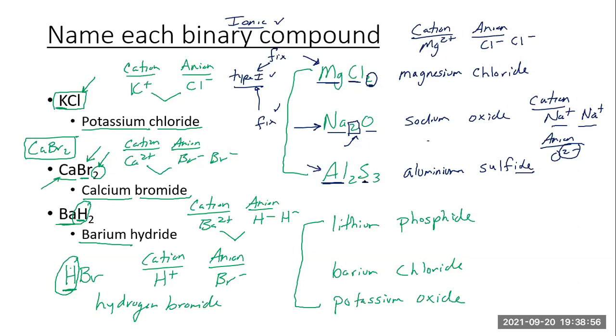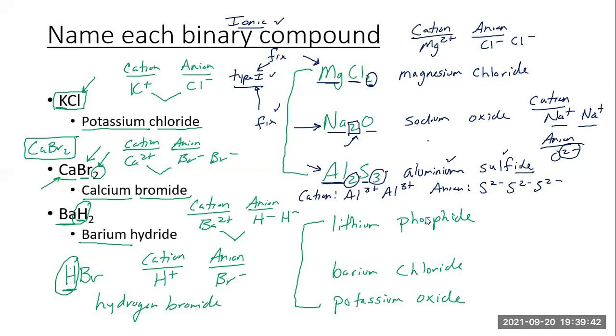Again, we have the numbers because we need to balance out the charge. In this case, the cation is aluminum with a +3 charge. The anion is sulfur with a -2 charge. The common number is 6. So I need 2 aluminums, which gives me +6, which is why there's a 2. And I need 3 of these sulfurs with a -2 charge, which gives me -6. So that's why there's a 3 here. But in this type of naming, the 2 and the 3 have really no effect on the actual name. Any questions on how we got to those names?